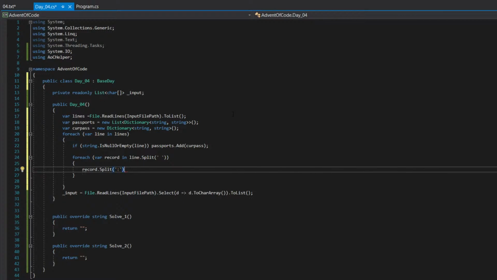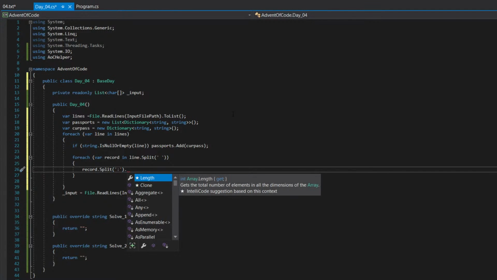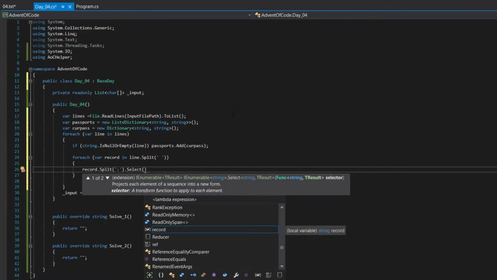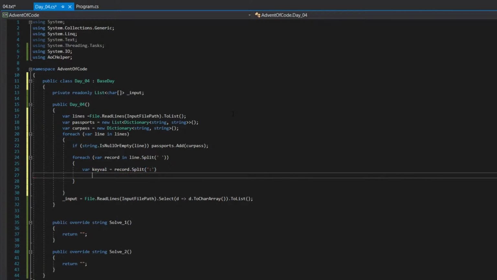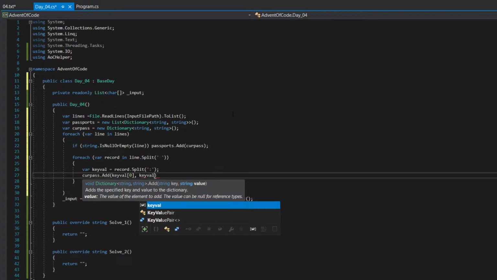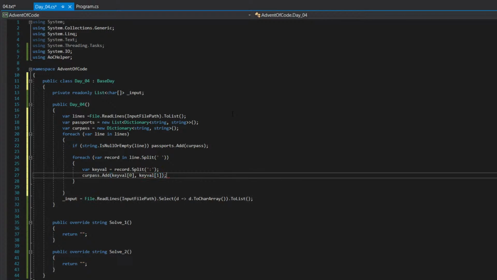So we're taking each line, splitting it by a space, and then taking each of those, splitting it by the colon. What am I doing? And then we're going to add it to our current passport. Key val 0, which is our key, and key val 1, which is our value.